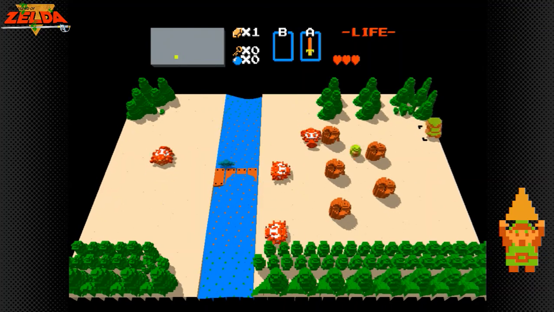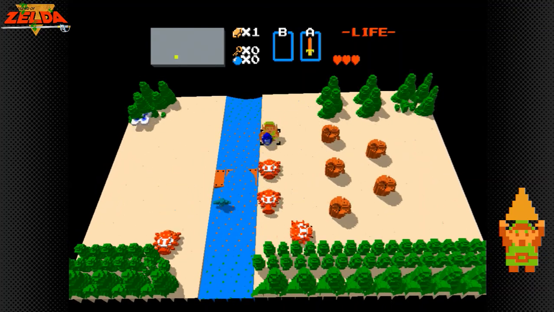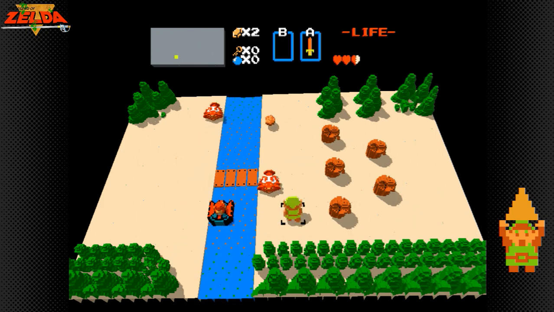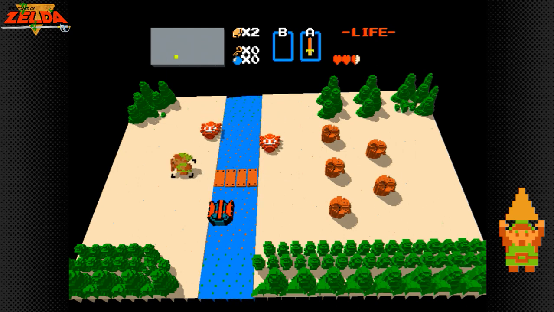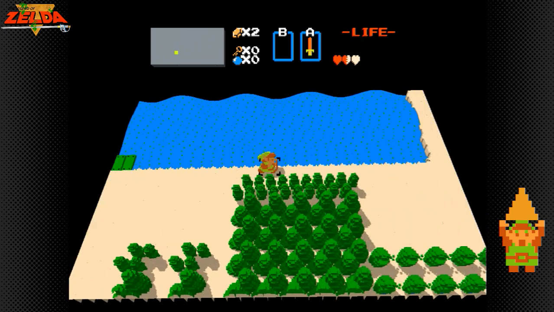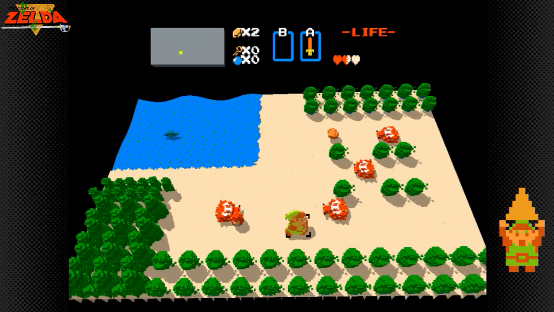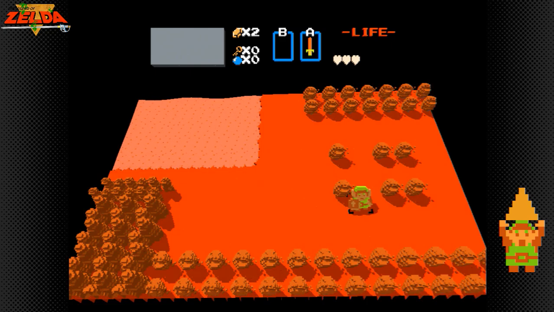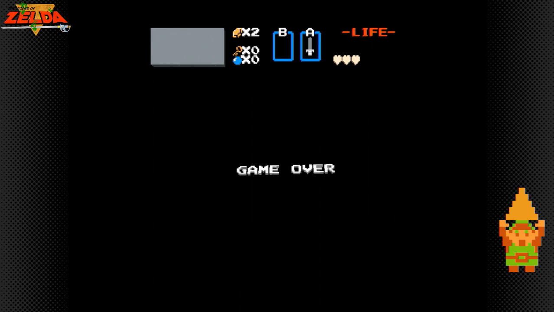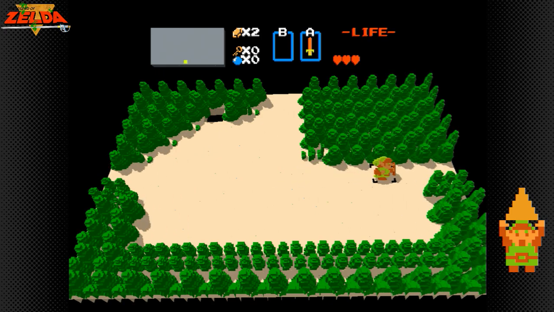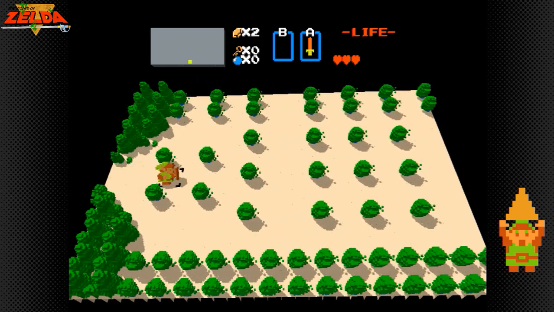That camera's still not how I want it. But you can do all kinds of stuff. You can zoom around, you can see behind stuff. You can see the waters going up over the bridge here. So first thing I'm going to do is what I would normally do. I'd head to the level 1 so I can go pick up that boomerang. If I don't die horribly. That's okay. We're going to head up that way anyway.